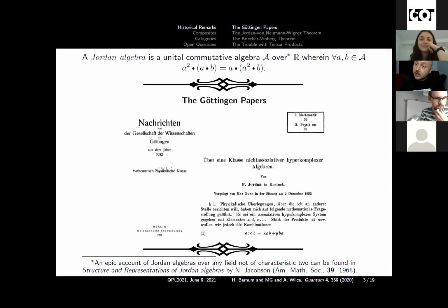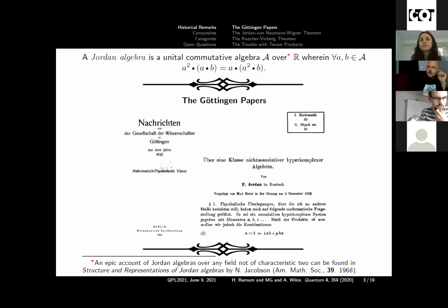The case lambda equals mu results in a commutative algebra, and Jordan emphasized that that was physical. If you want it to be unital, that forces lambda and mu to be 1/2. So this is the canonical example of a Jordan algebra: you take an associative algebra and impose upon it the anti-commutator scaled by 1/2, and that gives you a Jordan algebra.